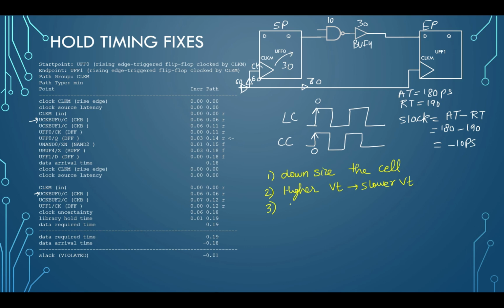The third option is you can detour the net, or you can insert a delay cell. Inserting a delay cell will increase the delay of this path. Let's say we add a delay cell here which has a delay of 30 PS. If you add one cell at the end point, it will increase the delay of this path. That is called endpoint fixing in a hold timing path. Now the arrival time is increased by 30 PS, hence the slack will increase by 30 PS, meaning it will be positive by 20 PS. But to do that, you need to make sure that you have enough setup margin in this path, because if you increase this data path delay, you might violate the setup timing in a setup related corner.